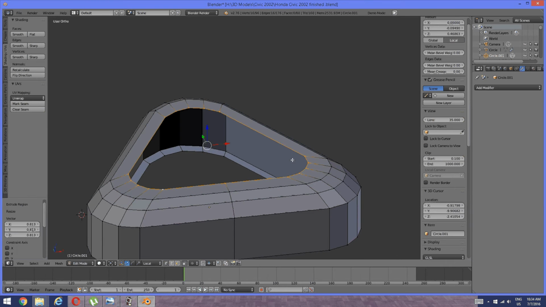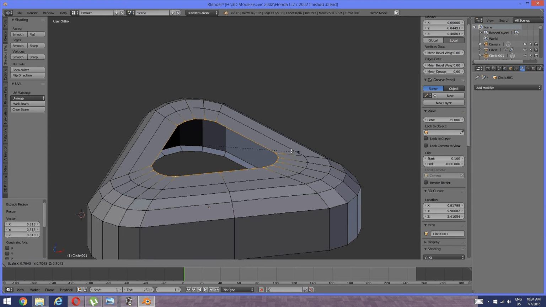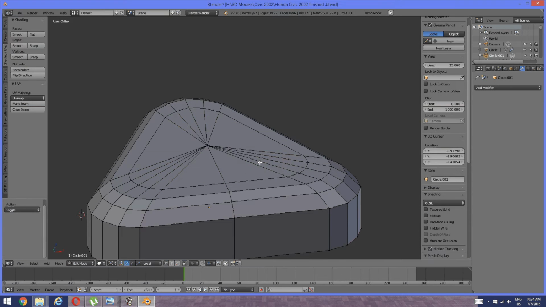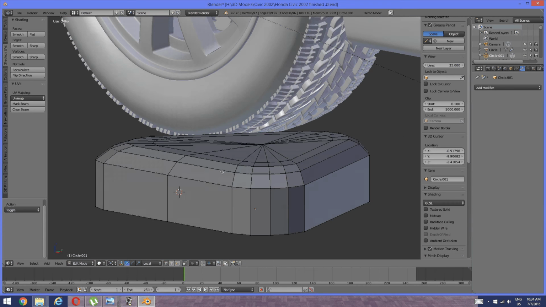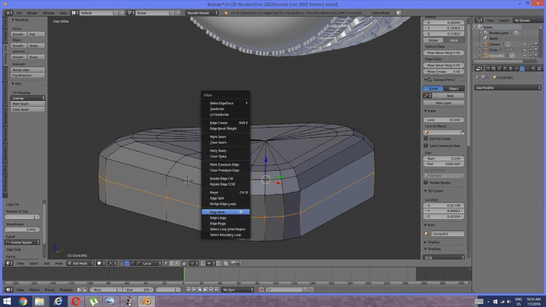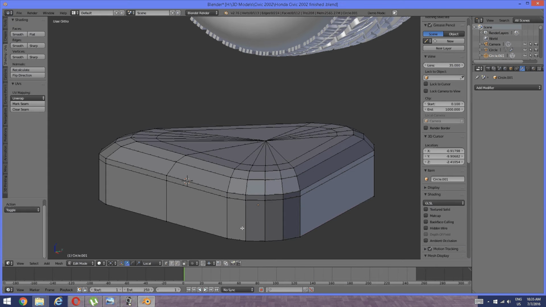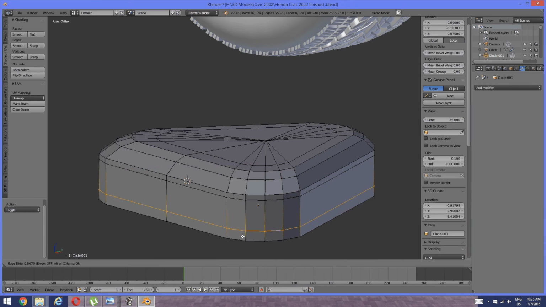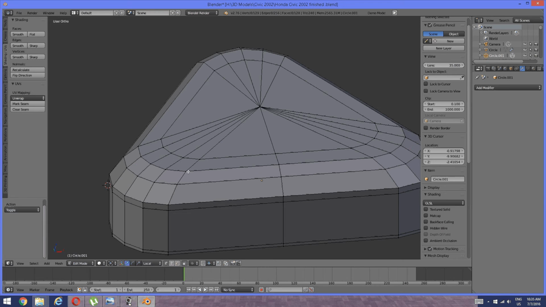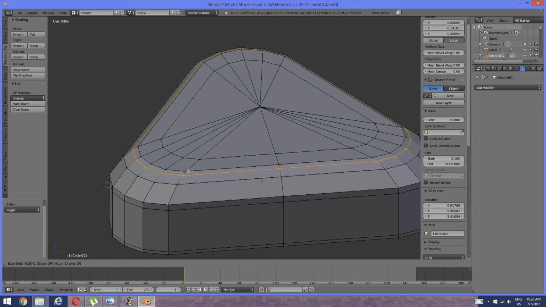Extrude scale like that. Extrude scale. And now we're just going to collapse right here. Then go edge slide like that, move that up, and go edge loop and move loops like that. Edge loop.